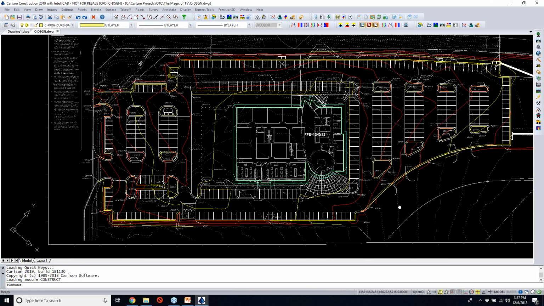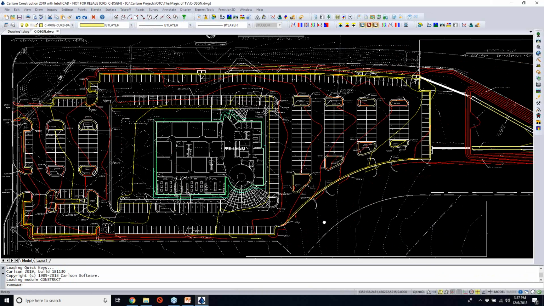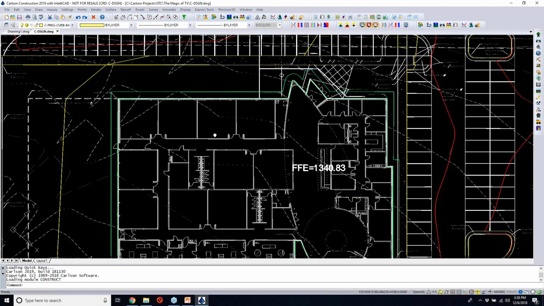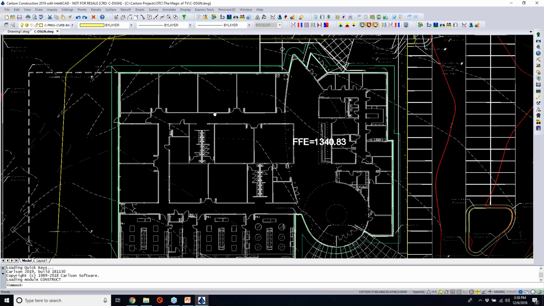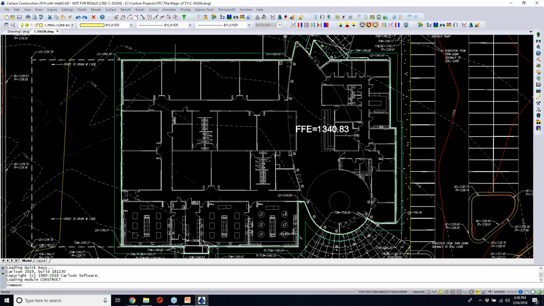As we take a look at the site now, the only real thing that I haven't touched on in here was the creation of the building pad. As I was talking with the original contractor in this particular example, he had indicated that he wanted the building footprint to be offset by 5 feet for excavation purposes. So we went through and traced out the overall building footprint and then offset that polyline by 5 feet.